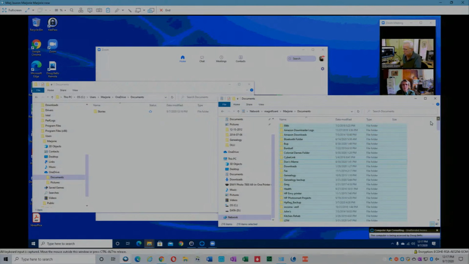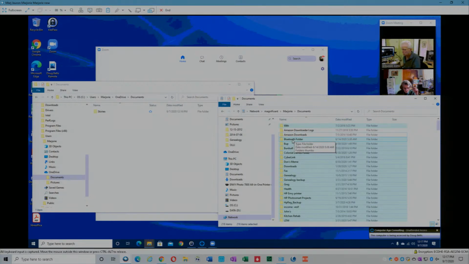So I'm going to scroll to the top of that list. That's Amazon download bits. Okay. Yeah, so while I'm holding down the Control key, I'm clicking on each of the folders that we don't want to copy across. Now this is a little sensitive and can be frustrating to do because if I slip and make one mistake, I lose all the work that I've already done as far as selecting and unselecting things.